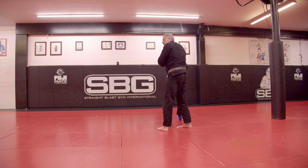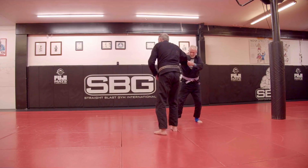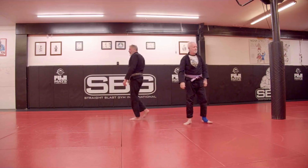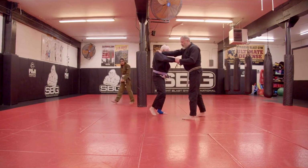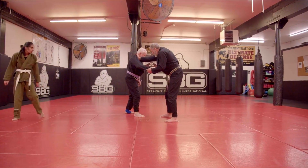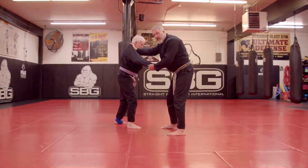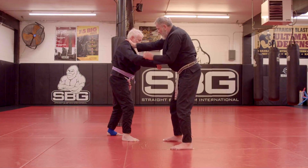So let's add that piece in a little bit with each other. You can kind of just put a foot on the hip like you're going to sit back and pull guard, and be aware of that. Okay, go ahead. One of the simplest things for me to do from this grip is just a collar drag, right? And there's various levels you can do it. You can do it really rough, or you can do it nice and slow, but it's generally 2 or 3 in a row, right?